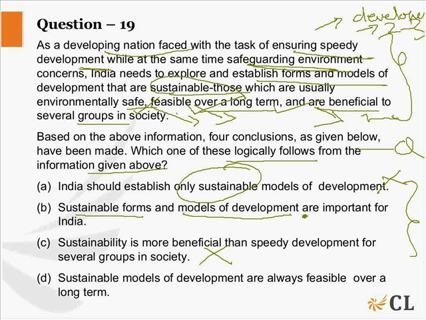See, what he has done is, he has already made sustainability directly proportional to feasibility, which the author is not saying. The author is saying the model should be sustainable, but apart from being sustainable, it should also be feasible. It's not saying that if a model is sustainable, it will become feasible. He's not saying that. So D also is not your answer choice. So by elimination and also by logic, we have come to answer B as our correct answer choice. Right, guys?